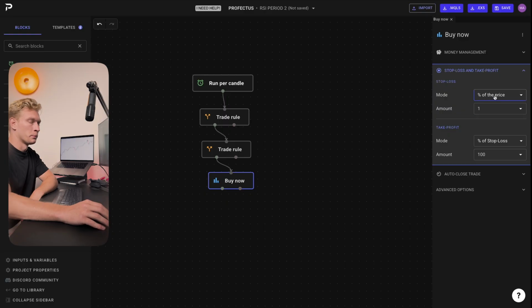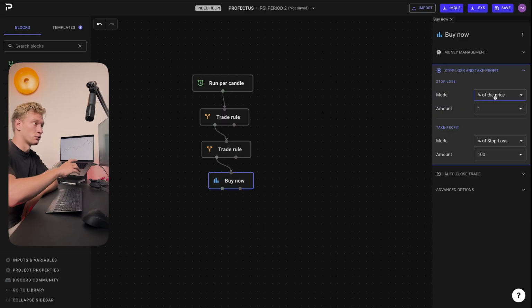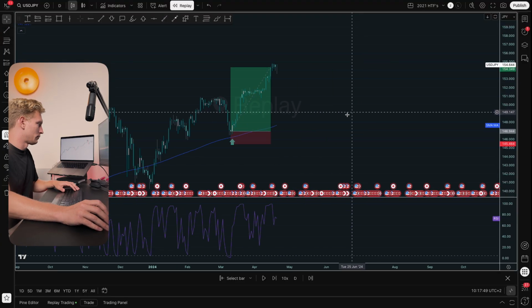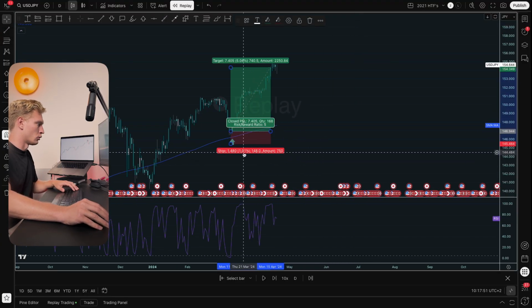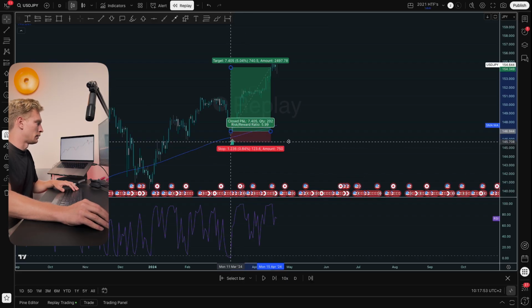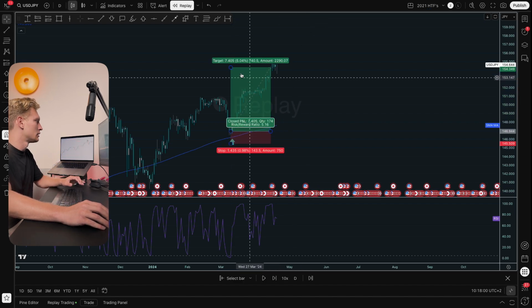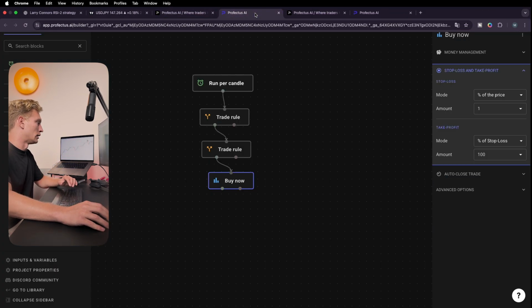Then percentage of the price. What I showed you in TradingView before, you now know that can use a 1% stop loss. If we go back here, that's what I used here, right? A 1.01% stop loss. But you can maybe also do 0.5 or 2. It doesn't really matter at the beginning. We're gonna find the best stop loss anyways. I'll show you that in this video, how I do that.